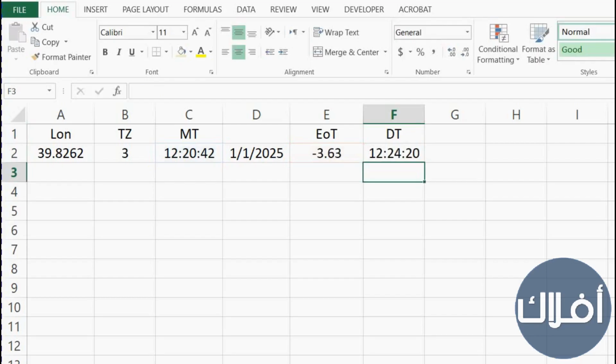The rest of this episode will focus on how to calculate the equation of time. But let's start by knowing what is the equation of time. The equation of time is the difference between the time on our watches and the position of the sun in the sky. And there are multiple ways to know the value of the EOT for a specific longitude on a specific day. This episode will explain three methods and the error margin in each method, where the last method is the most accurate but most complex.